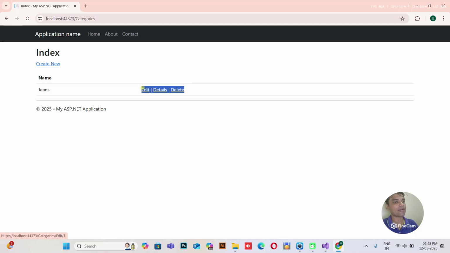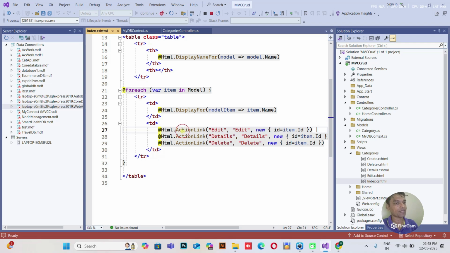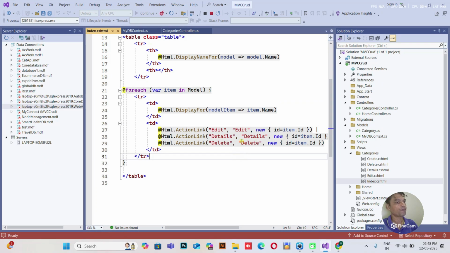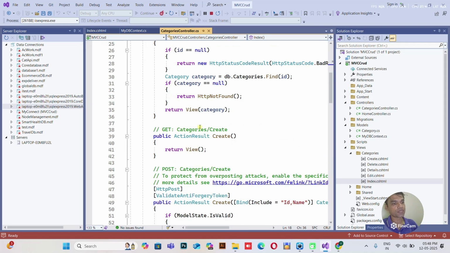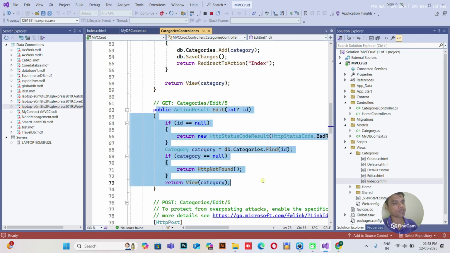Now over here, it is edit, details and delete. You can go in edit, details and delete over here. You can say it is Html.ActionLink. Now what does this action link do? The things which have to be printed on the screen and the function which has to be called. There are two things inside it. One is the printing thing, that is what I want to print on the screen. On the screen, it should print Edit. So it is written over here, Edit. And which function it should call? It should call function Edit. So it will search the function Edit over here and it will execute what is done over here.